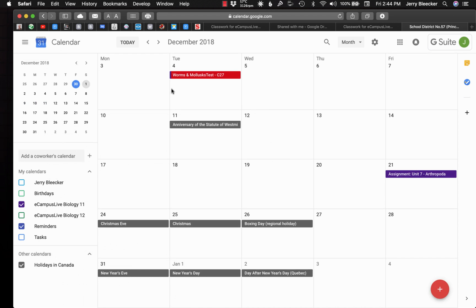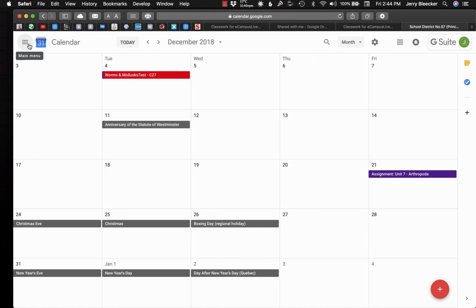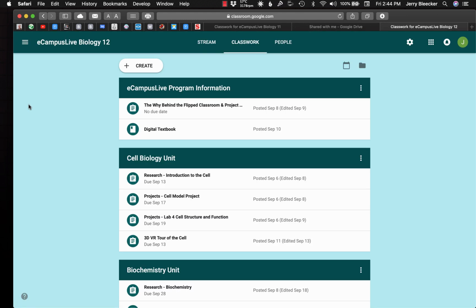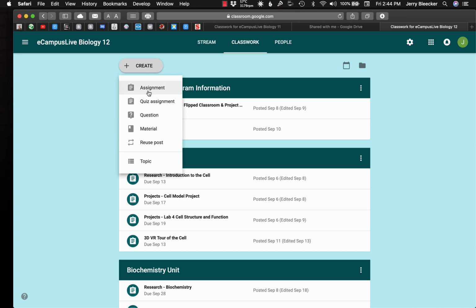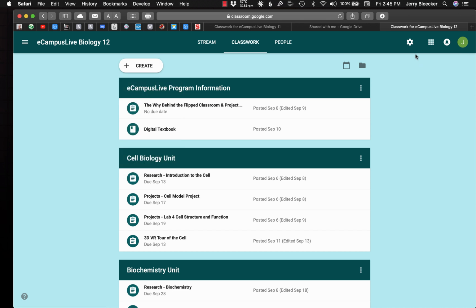So, admittedly, you need to be on Wi-Fi, or hopefully, I'm not eating data on their phones. That's kind of one thing I don't want to contribute to. But Google Calendar is really, really useful. I would say that the portions I'm not using are quizzes, and I'm not using questions, sort of a question of the day. But admittedly, I like to do these things live. Even though I run a flipped classroom, we have a very strong live element.